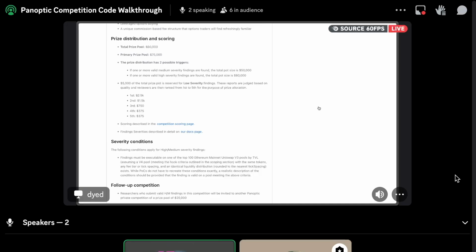So the three oracles are implemented in the exact same way in terms of actually getting the observations from Uniswap and computing the oracle prices. The only difference is that the Uniswap pool that they're being queried from is not the Uniswap pool that the Panoptic pool is actually trading on.